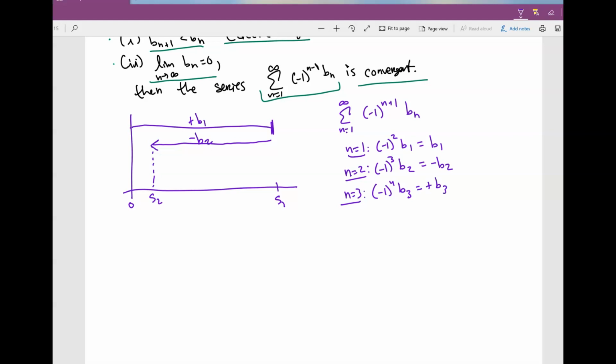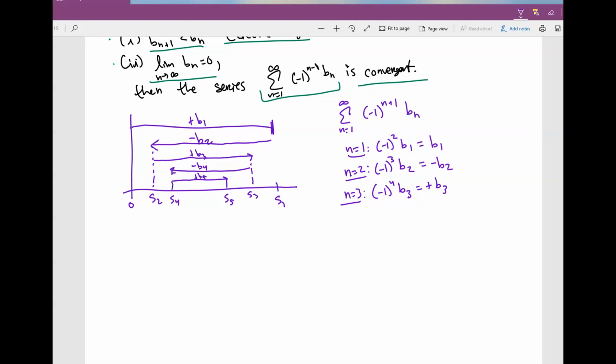Notice that this is decreasing, so when I add b3 to this, it's not going to be the whole thing. It's going to be something a little smaller. That's going to be S3, which is adding b3. Then you can see this pattern: now you're going to be subtracting b4, so this is my new sum. Then I'm going to be adding b5, so it's going to be my new sum, and so on and so forth.